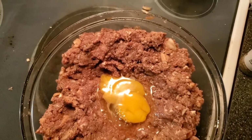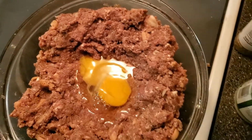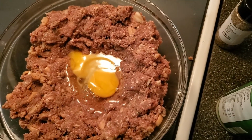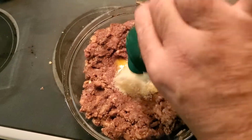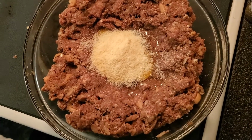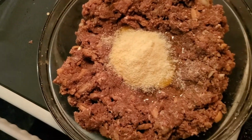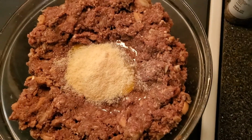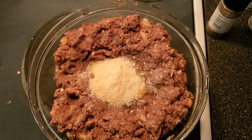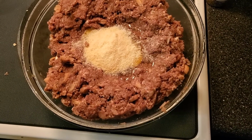And I also like to add some grated Parmesan cheese. I don't have too much. I must have forgot to get some at the store, but it just gives you a little cheesier flavor. I've also used grated mozzarella or cubed mozzarella in mine, Muenster, provolone, any cheese you really like, actually. If you want to put American cheese in it, go ahead. But that's how I like mine. So let me get this all mixed up and we'll get her in the loaf pan and then we'll put her in the oven.